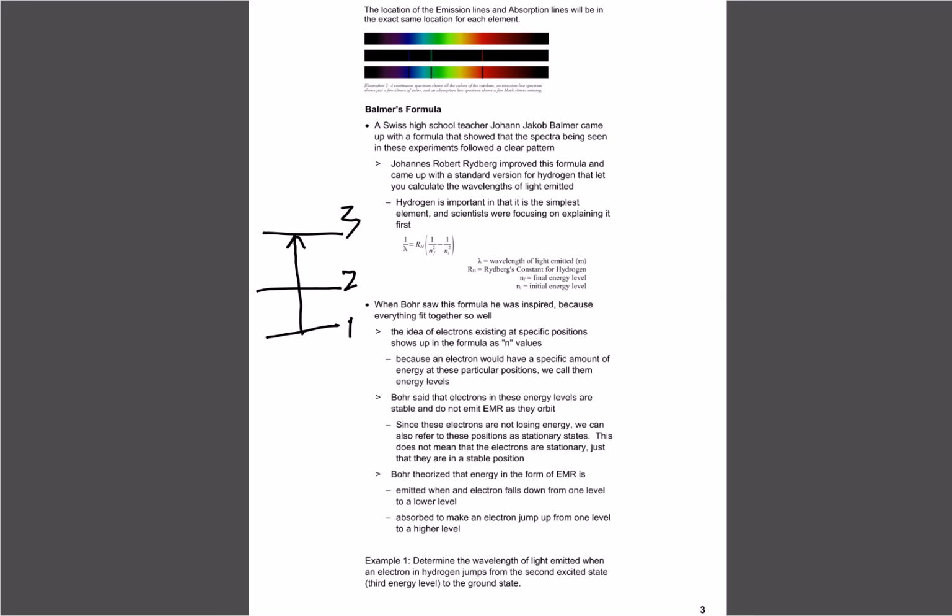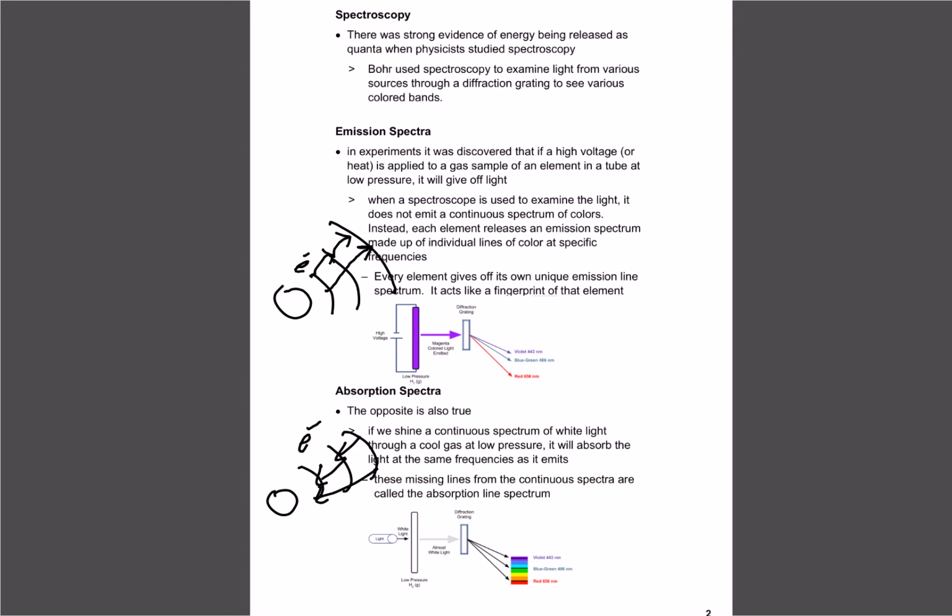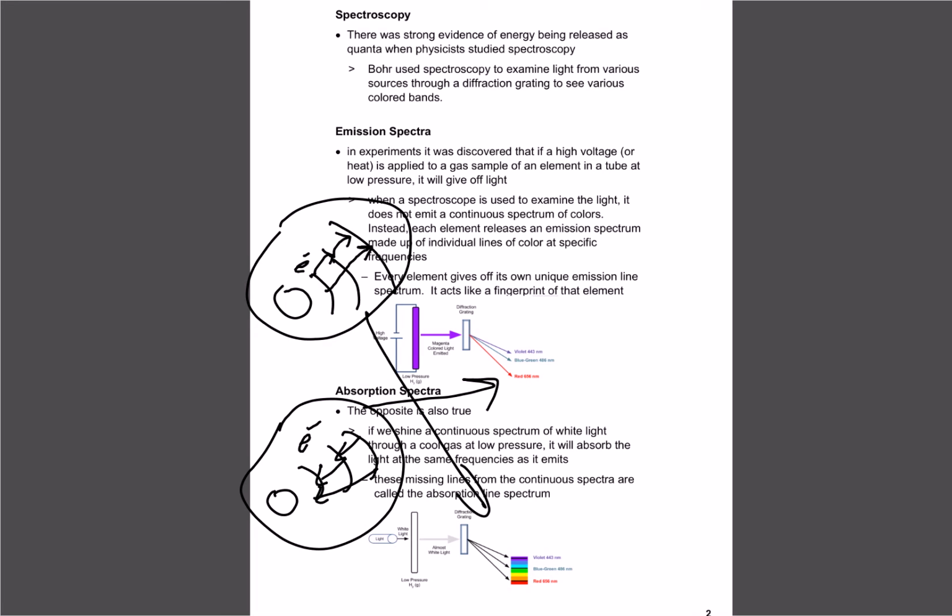You don't need to know this formula for the diploma, but the concept is important to understand that as the electron jumps levels, it's going to emit a wavelength. So at the bottom here, what Bohr theorized then is as the electrons fall downwards, so let's go back to the previous page, so our bottom diagram, as the electron goes downwards, that means it's going to lose energy, so that's where we see the emission lines. So this diagram is actually for the emission lines. And then what Bohr said is as the electron speeds up, it's going to need more energy, so it's going to take it from the white light, so that one would be the absorption spectrum.